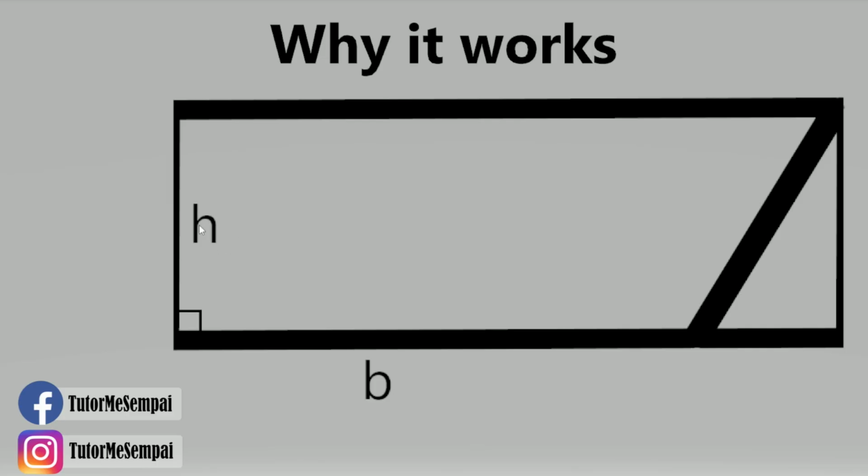And if you think about it, your length and your width had to be adjacent or perpendicular to each other, which is exactly what your height and base are doing. So you're kind of doing length times width, except you don't really have length and width to work with. But that's why it works. It's the same type of formula. You're taking two sides that are perpendicular to each other, and you're finding the area like you would for a rectangle. So that's kind of what's happening behind the scenes. A little magical, but you can see it very easily if you were to just relocate part of your parallelogram.